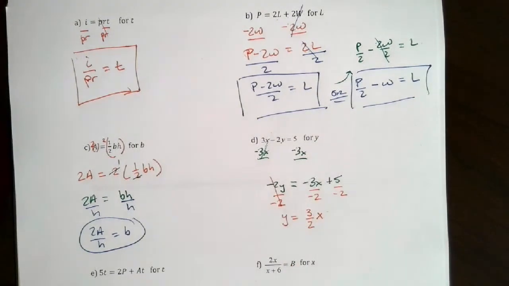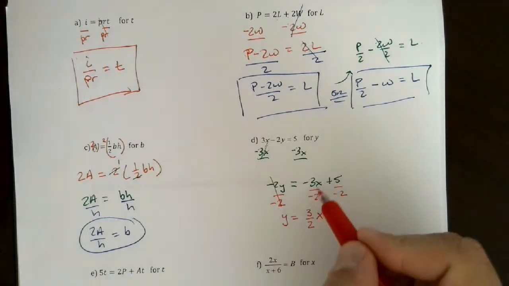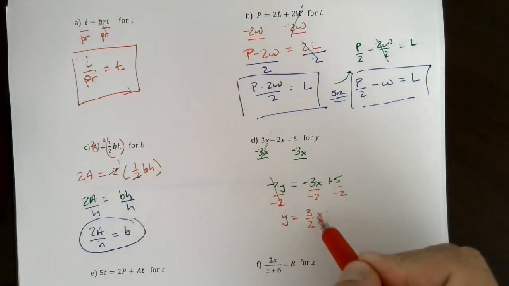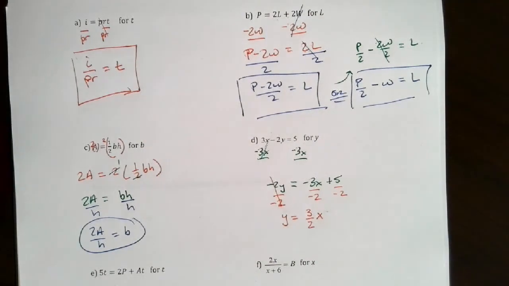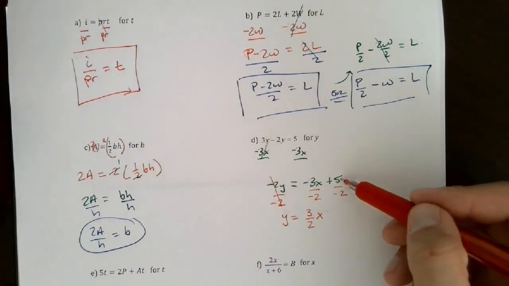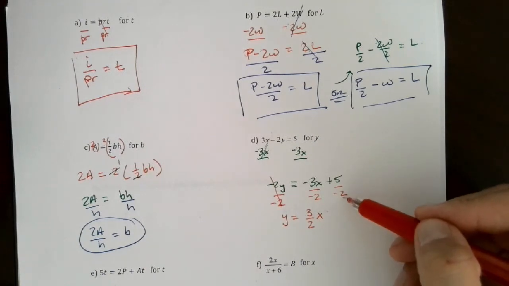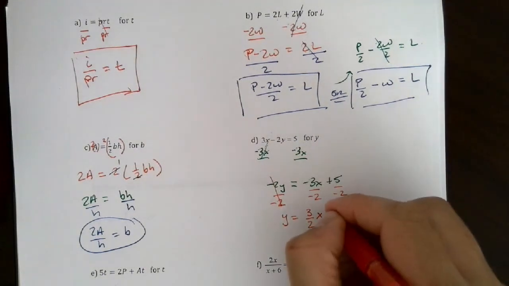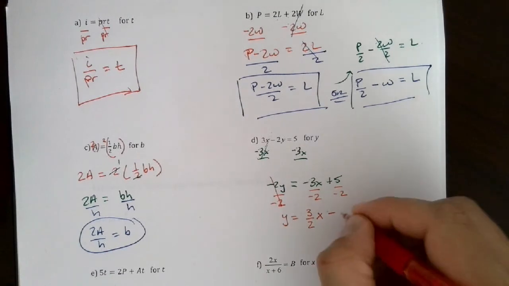The x can be written in the numerator or right next to it. It can't be in the denominator, because remember the 3x means multiplication there. So that x should be either next to 3 or right next to the fraction. It cannot be in the denominator. For the next term, I have a positive 5 divided by a negative 2. A positive divided by a negative will make this negative. And I'd leave that as a fraction as 5 halves.